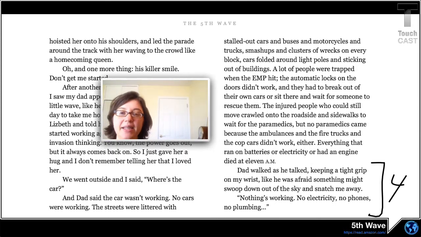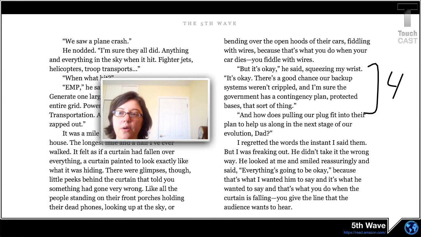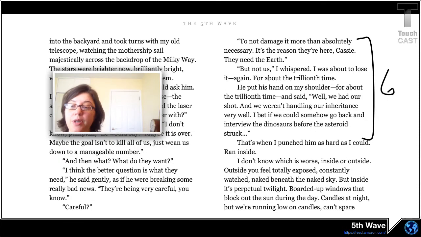Okay, so Cassie's dad is picking her up from school, and read example 4, decide if it's direct or indirect, and then tell me what you think it means. Okay, perhaps this is actually 5 rather than 4. Let's fix that. So here's another example of Cassie's dad. See if you can pause the video and figure out direct or indirect and what you think it means. Okay, here's our last example. And things have gotten progressively worse. I'm not going to tell you how. But you take a look and read this exchange between Dad and Cassie.